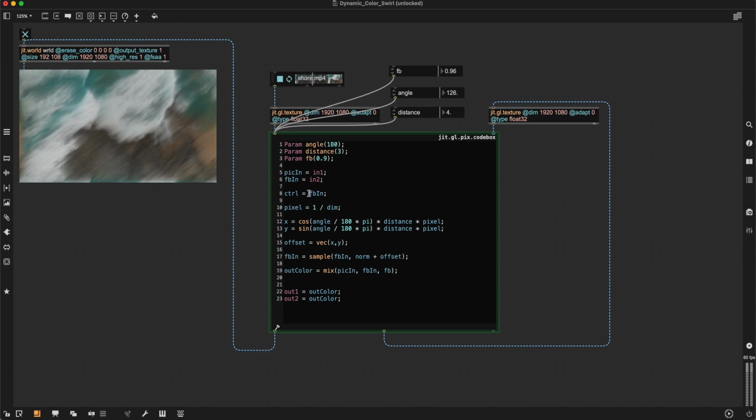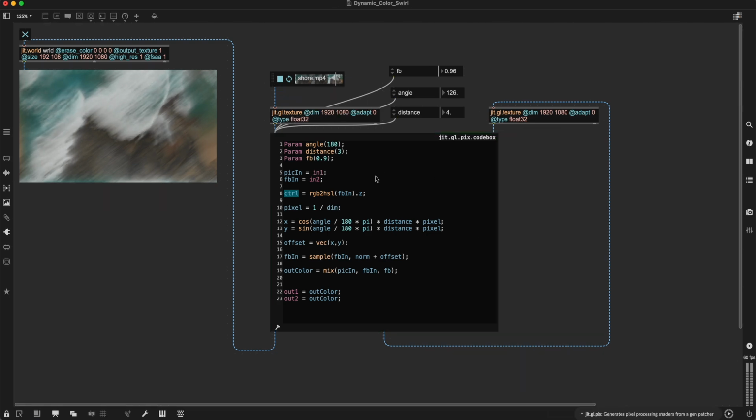So I want to get the brightness of the feedback in, and to do this, there is this function RGB to HSL, which turns the RGB values to hue, saturation, and brightness of each pixel. And to get the brightness, I'm just saying I want the Z component of this vector. And now the control variable is essentially the brightness of each of the feedback pixels.